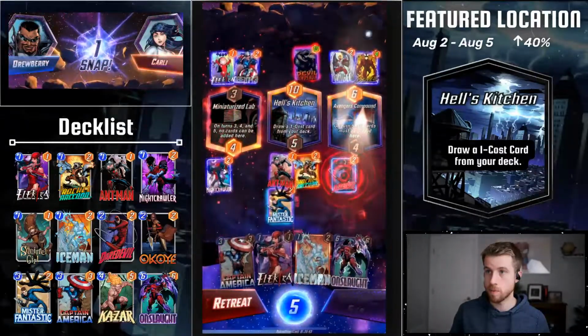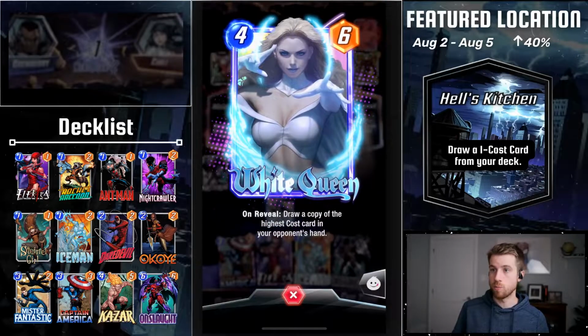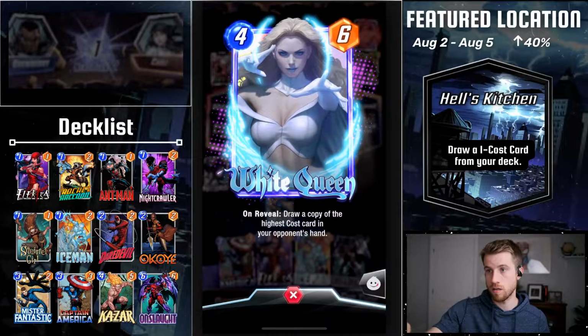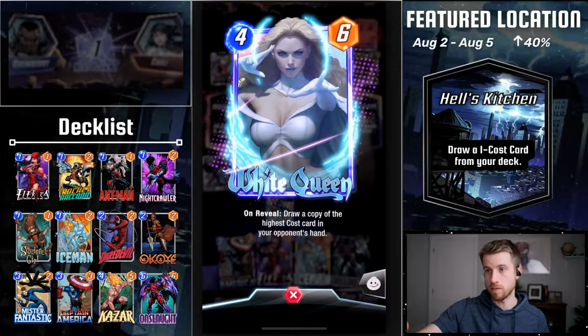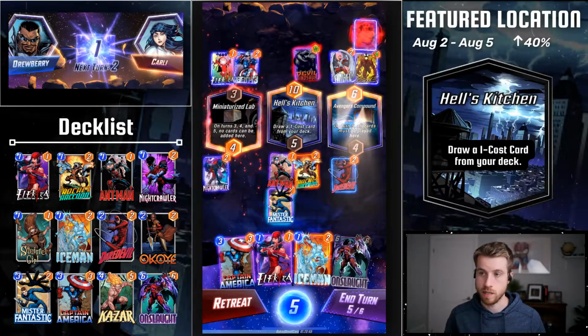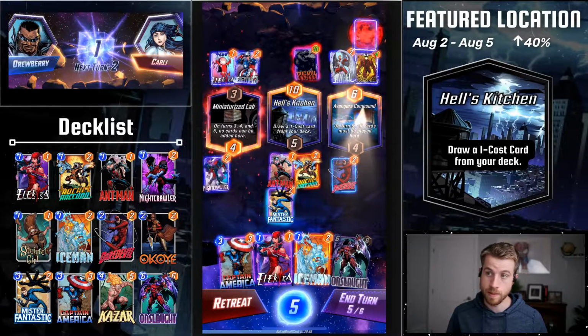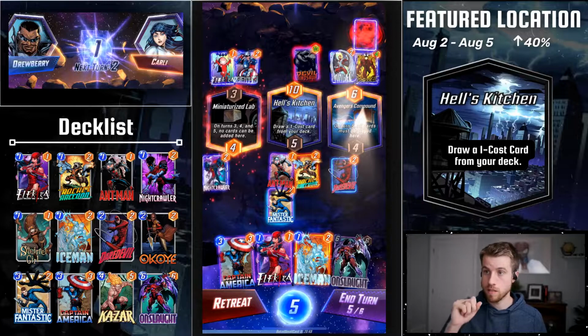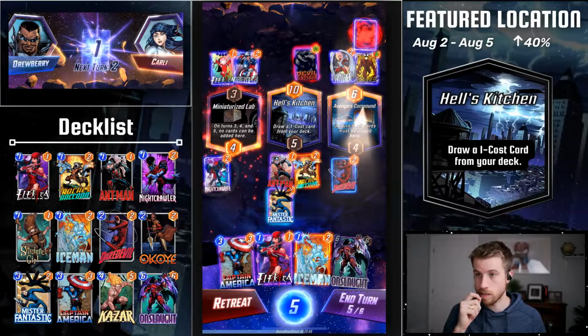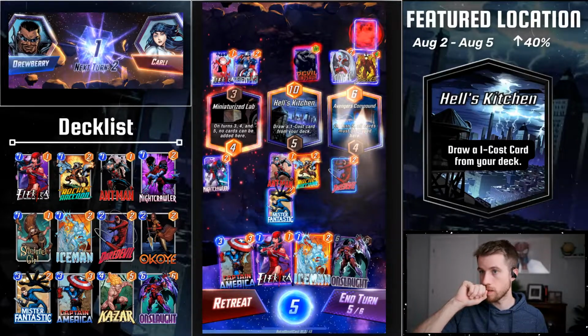All right, let's see what this opponent does. He's going to snap and play his card, so let's check it out. It's the White Queen. He's going to draw a card, a copy of the highest cost card in my hand here, which is going to be Onslaught because I can't play that. And there is nothing I can do about it. So that's kind of what I was getting at, that I don't really have a good setup for stopping that.